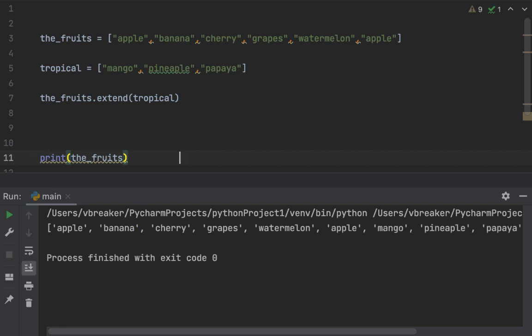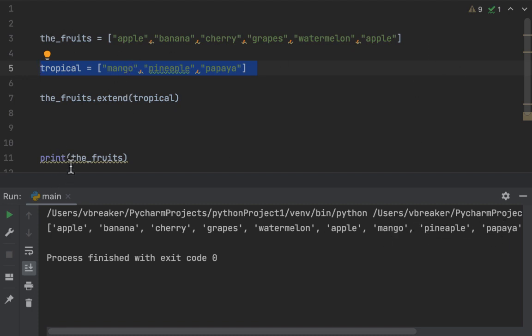Now look at what is happening. We just used this extend method to add all these lists in this variable. We just added to this. So look here, we have apple, banana, cherry, grapes, watermelon, and apple. Then the mango continues, pineapple, and papaya.